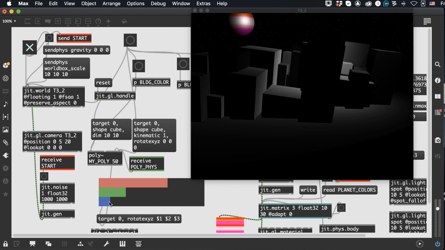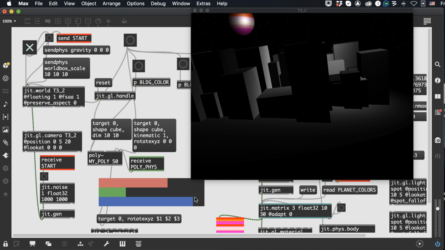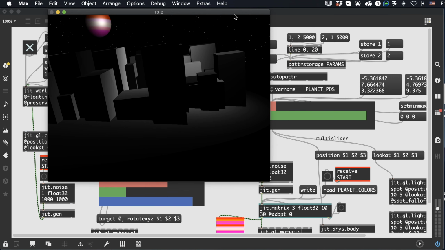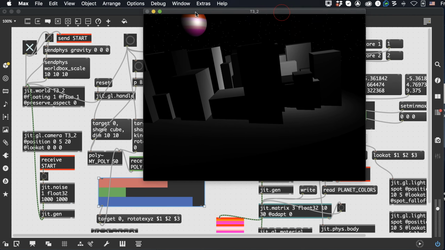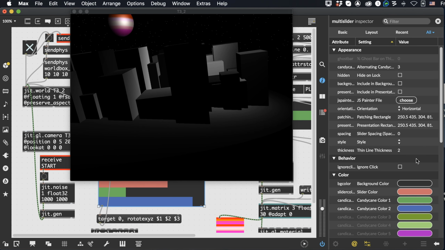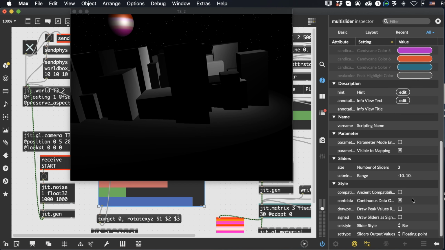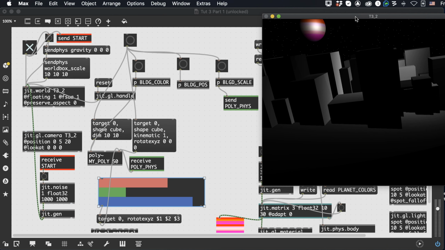They're not rotating very far though. Why is that? Well, that's because my range of this multi-slider is set to, we can look at what it's set to by clicking on the eye here. It's set to -10 to 10. So that's only a 20-degree range. And of course, there's 360 degrees in a circle. So we want a much bigger rotational range here.